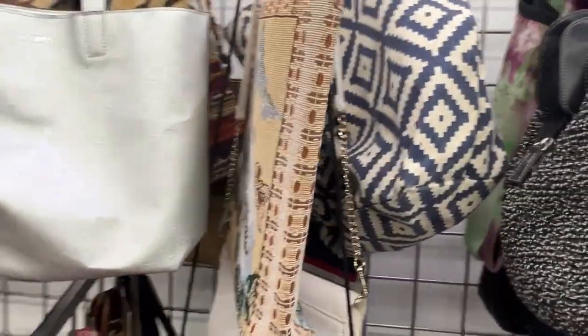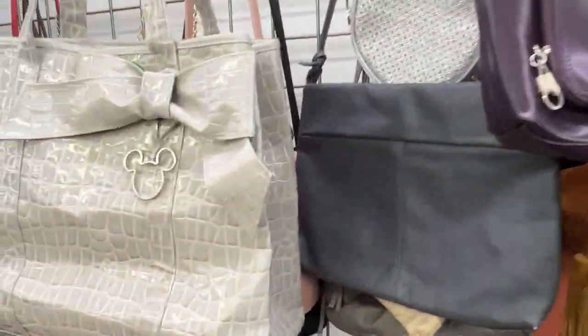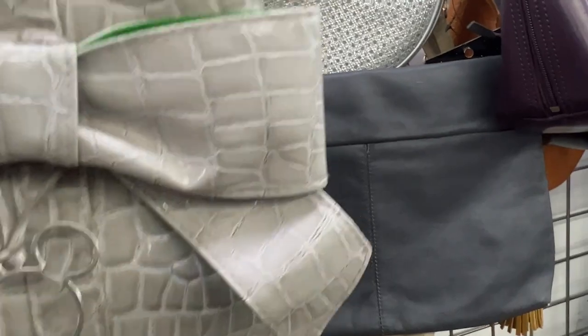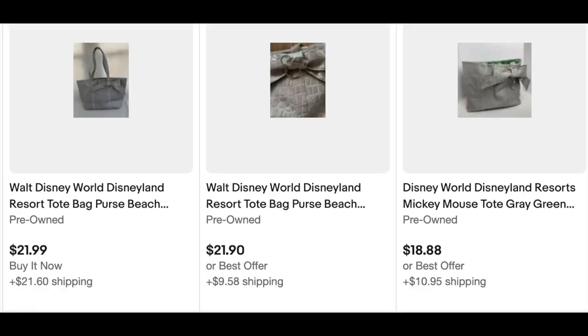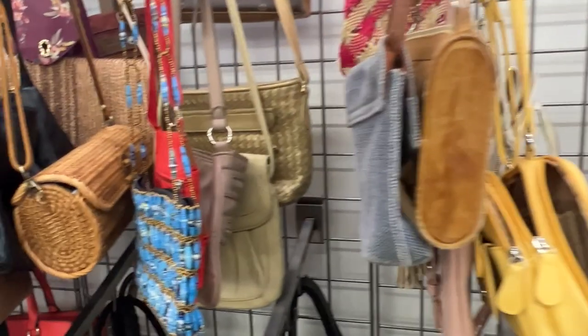The first area we went to was the purses. I thought the pandas were really cute, but there was this Disney bag that I spotted and I thought Disney stuff usually sells really well. So I actually held on to this for a good portion of the time we were in the store. It looks brand new — it didn't look like it had been used at all and it was in great condition. It was from the Disneyland Disney World Resorts, so an item that only sells at the resorts. When I looked it up, I found three for sale and only one sold comp, which was not very good at $5.95, so I put that back.